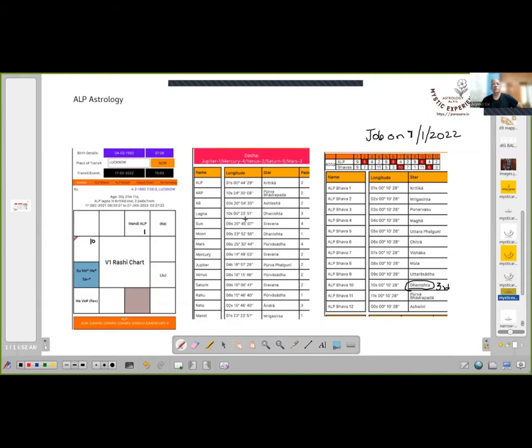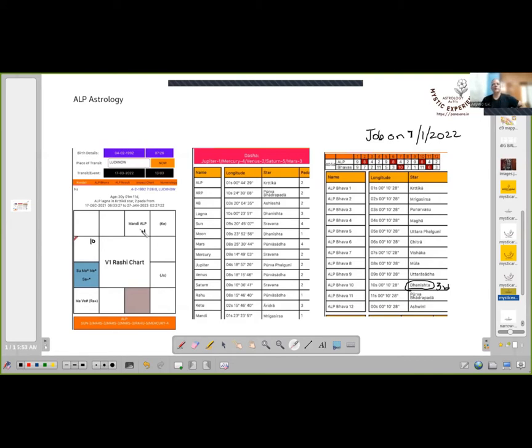The basic thing that happens here is we have to see where the lagna is. This is the original birth lagna, your Kumbha Rashi. Then we see that as per ALP rules, the lagna keeps on moving, which is the basis of ALP lagna. It has moved to the fourth house. The fourth house indicates one of the questions they will ask, which is about my job. So the question matches.